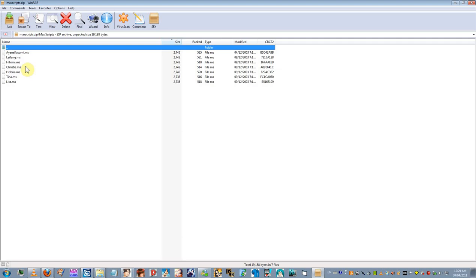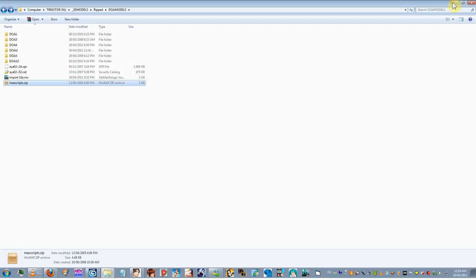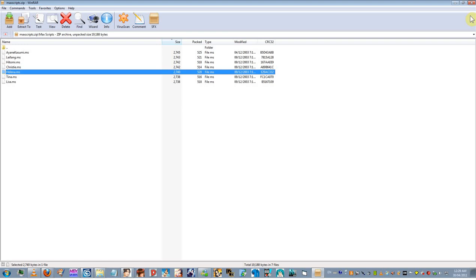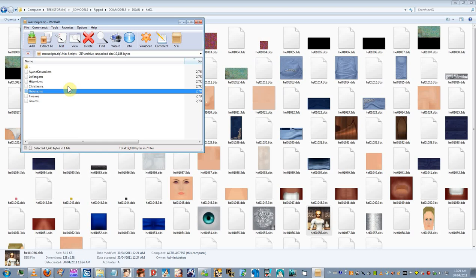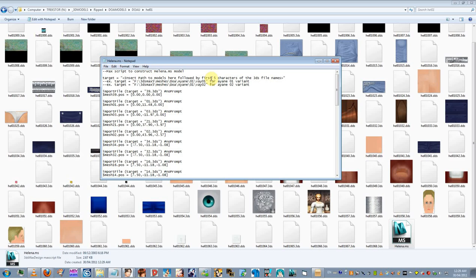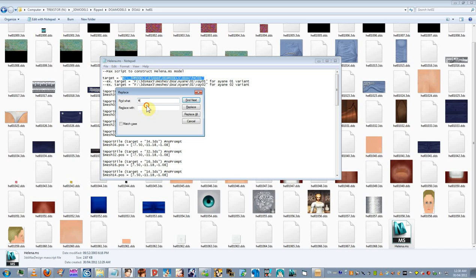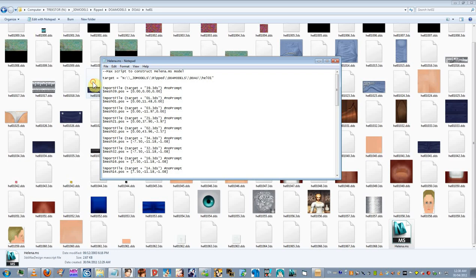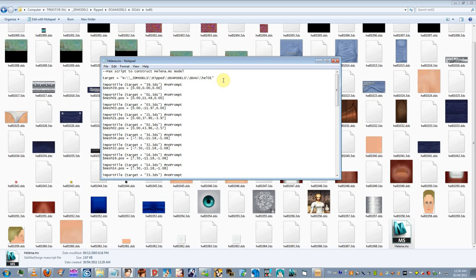I'm not sure if this is for Dead or Alive or something. Let's see if I can get this to work. But see, this is not every character in here, and it's just a generic script. Like there's all the little sub costumes and everything. So if you open the script, you actually have to type in the target insert path to models by the following characters. But they failed to tell you that you have to have double slashes. And that's not all I forgot to tell you.